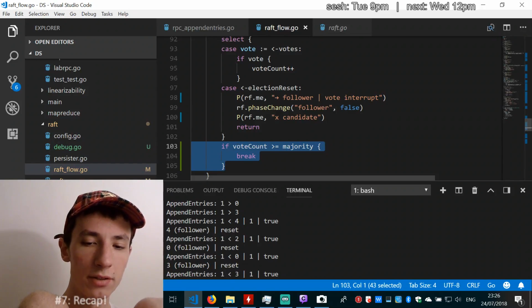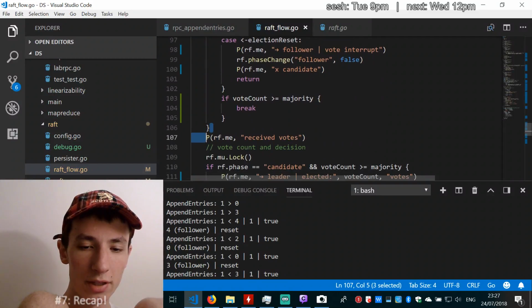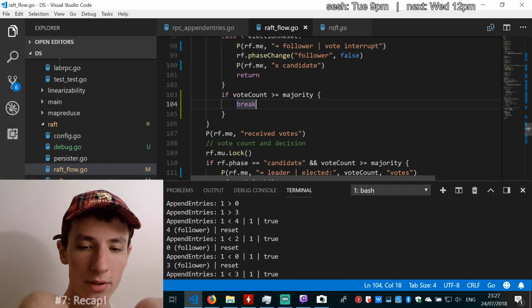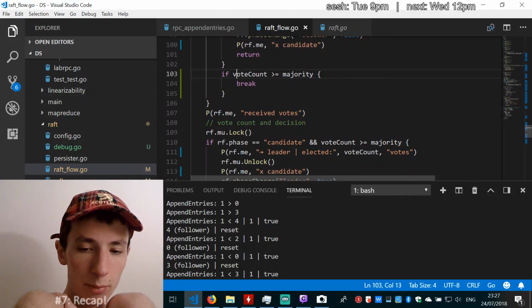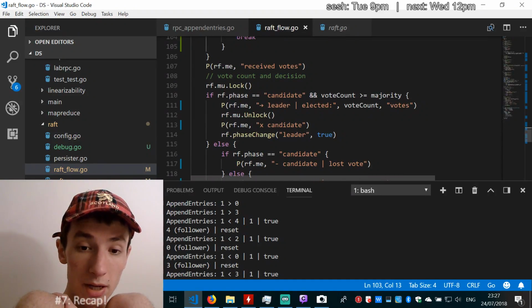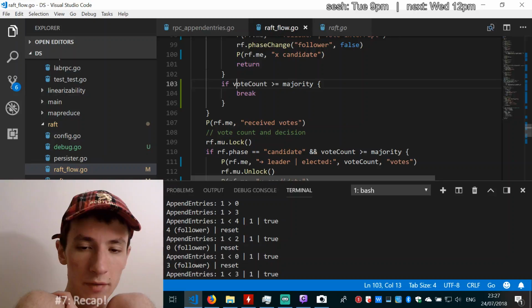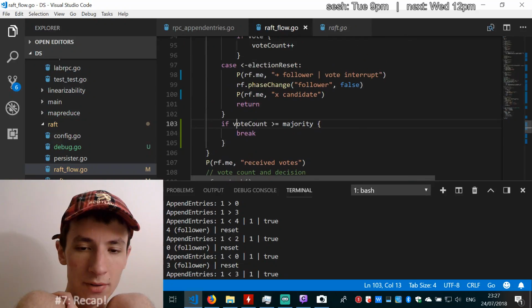And the vote count is always happening after the vote, because that means that the break is guaranteed to happen. This piece of code is guaranteed to happen, and we should not even need to program what happens after here. It should always go on to the decision, but I'm happy to just leave it as, if vote count greater or equal to majority, break the for loop, even if we're at the end of the for loop, whatever. But we don't have to recount the votes. This is kind of important. Am I recounting the votes? Oh yeah, I am actually. If vote count is greater or equal to majority, break. That means that we have received votes.